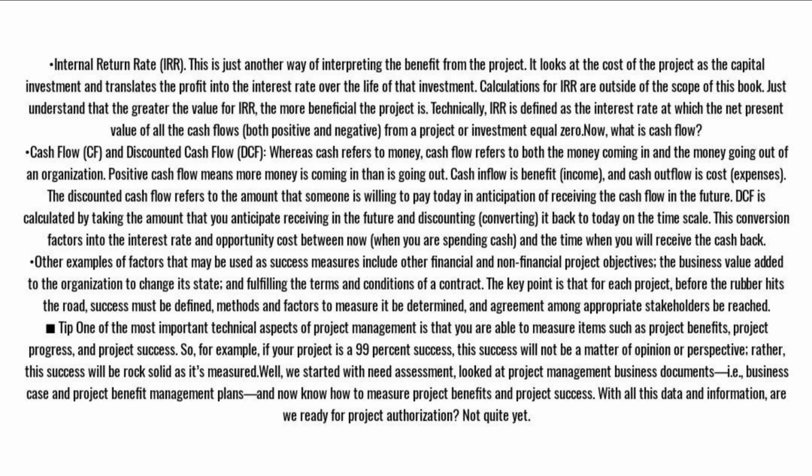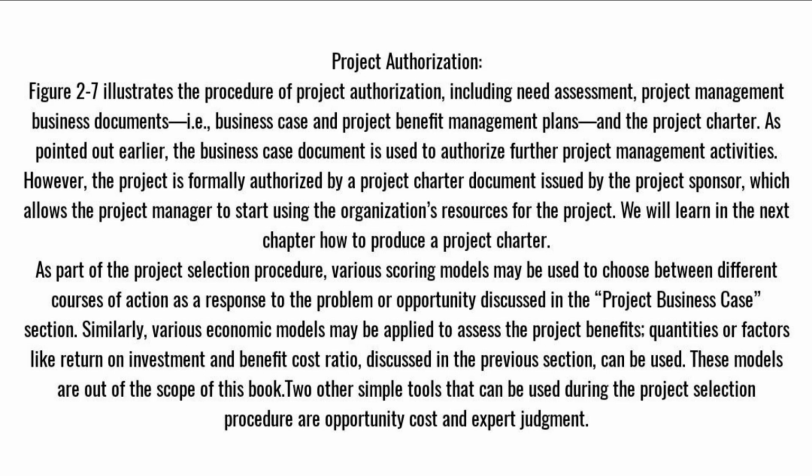Well, we started with need assessment, looked at project management business documents, i.e., business case and project benefit management plans, and now know how to measure project benefits and project success. With all this data and information, are we ready for project authorization? Not quite yet. Project authorization. Figure 2.7 illustrates the procedure of project authorization, including need assessment, project management business documents, i.e., business case and project benefit management plans, and the project charter.